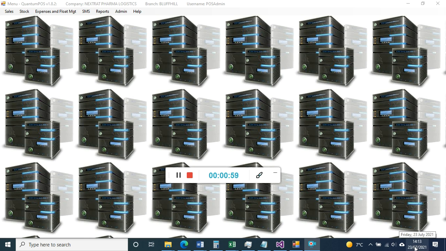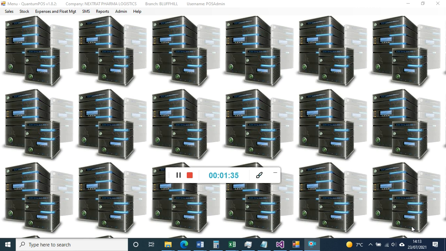But some very crafty individuals may decide to change the date here and then try to push a transaction with an old date. What then happens is most point of sale systems will then only give you the sales for the day, and therefore the sales that were done when the date had been changed to a previous day will not appear on the sales report, and that money will be lost. It's a loss to the company, and it's sometimes hard to trace unless you then run the monthly reports at the end of a period.